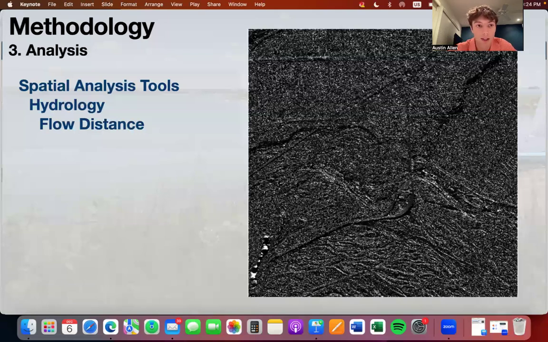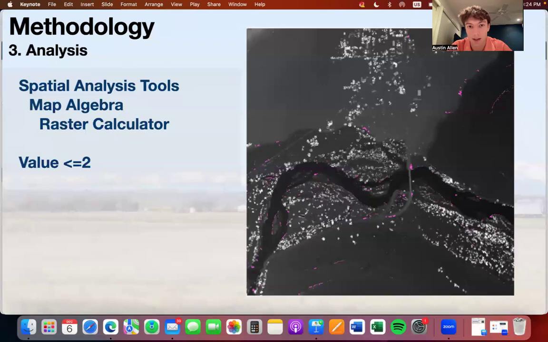So the next step was to create flow distance, and this is a very messy map. But you can kind of make out, especially in the bottom area down here, that the longer these channels, the longer the flow. So like this area here, there's quite a large flow, and you can kind of make out the shape of the river. It's quite hard. And this is where the data just gets hard, and I would not do this again in this way. But the end result, we do have a little bit of analysis.